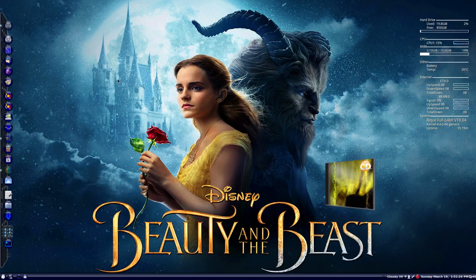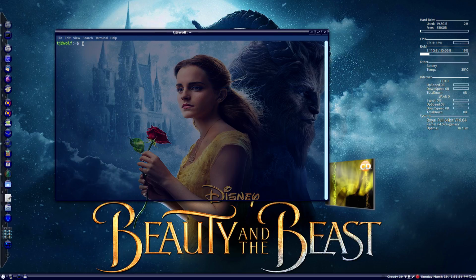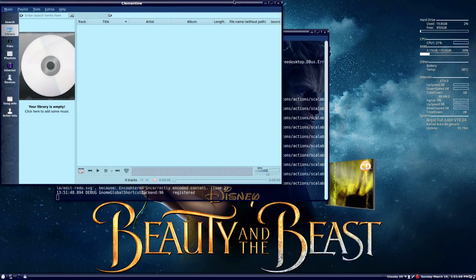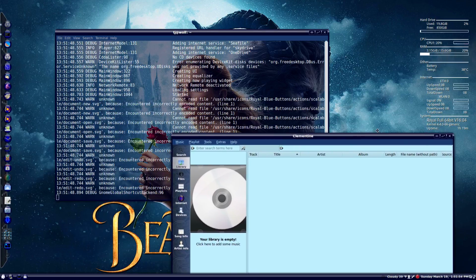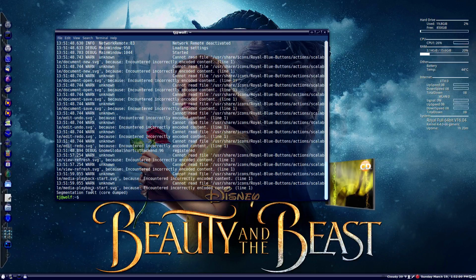And as I said before, Clementine didn't work. I'll just put in Clementine so I can show you guys the error. And now it actually started up, but if I go to preferences, it crashes.